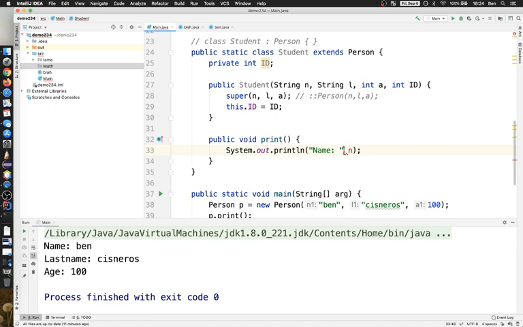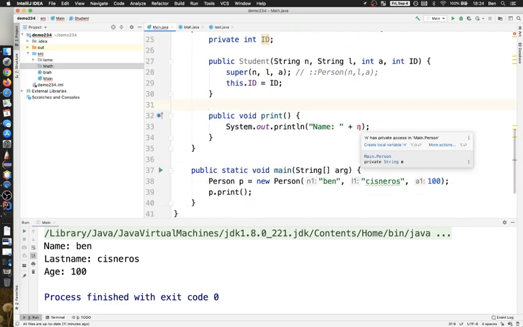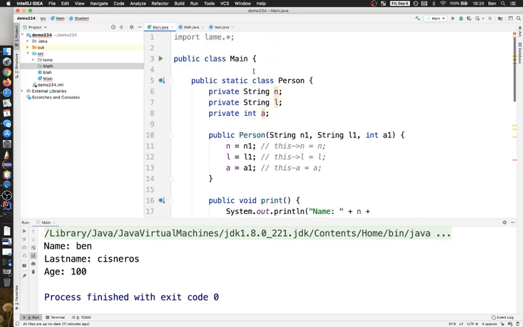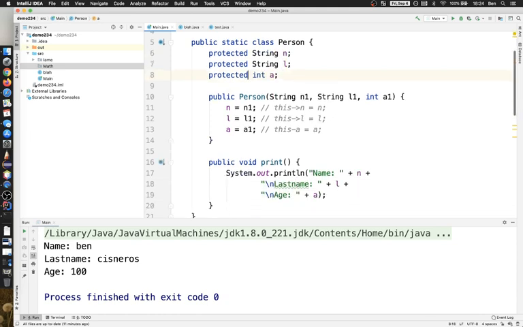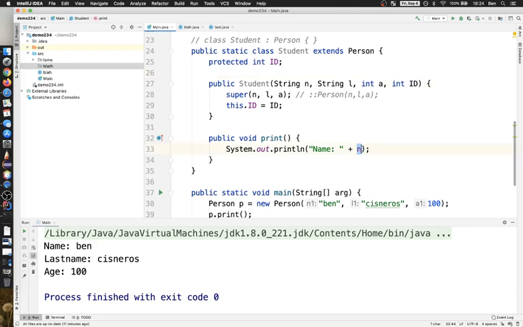But notice now that it's giving me an error, right? I'm trying to access this field, but it's giving me an error. The reason for that is I'm trying to access a field whose access modifier is private. So I have two choices. I could make that public or protected. If I make it public, everybody can access it. But if I make it protected, then only things that inherit from the class in which the field was declared can access it. So it seems more reasonable to make this whole thing protected, right? That, and including this one, and now look at this. Now I don't have any errors whatsoever.